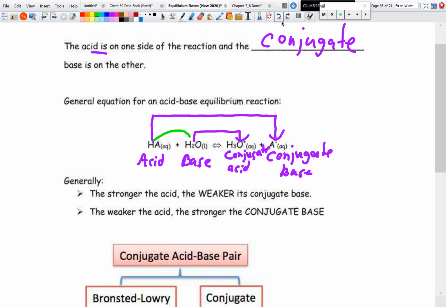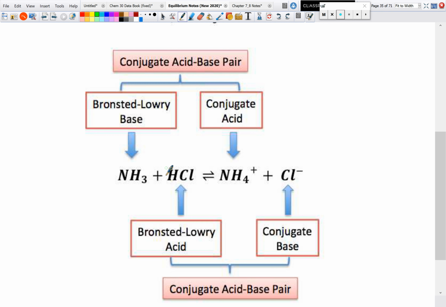This is just a generalization on this page, where this is one example where we can tell the way this reaction goes. We can see the HCl is donating the hydrogen over here. So in the forward reaction, we have the ammonia acting as the Bronsted-Lowry base and the hydrochloric acid acting as the Bronsted-Lowry acid. But in the reverse reaction, it's the ammonium ion that's acting as the conjugate acid, and the chloride ion acting as the conjugate base. That's why you do have to differentiate, and we use these words because everything's in equilibrium, our double arrow, so we know there are forward and reverse reactions, and we need to identify if we're talking about the forward reaction or the reverse.